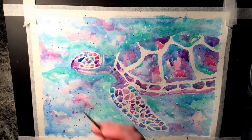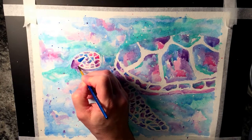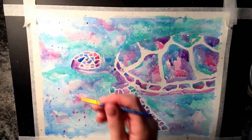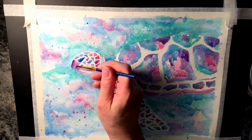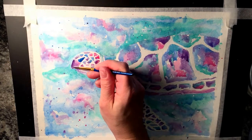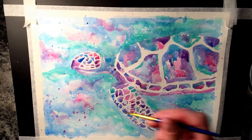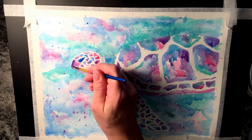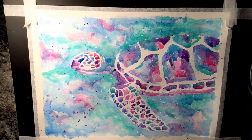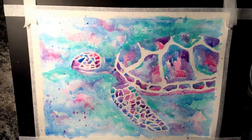And then should be able to kind of fix it. See, that was wet, so it bled back into it. That was brilliant. So I need to be a little more patient and let this lightened area dry a little before I try to make a firm outline. So I will go back to what I was doing and I will try to fix some of these areas. My purple is not stirred well enough, I guess.